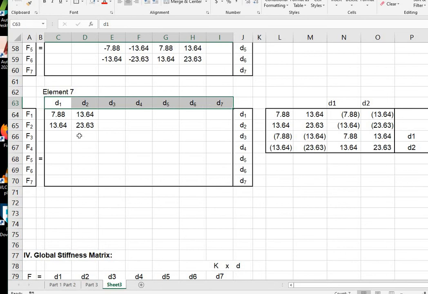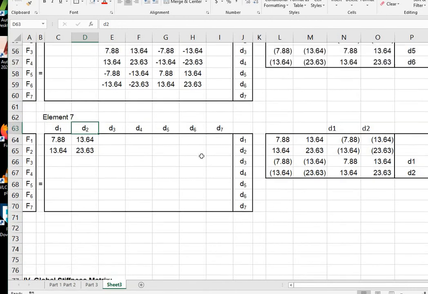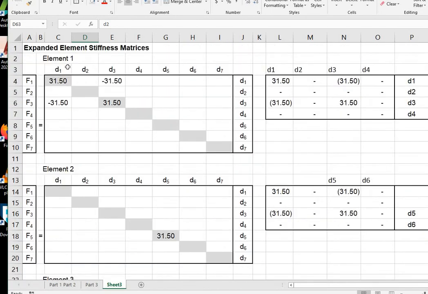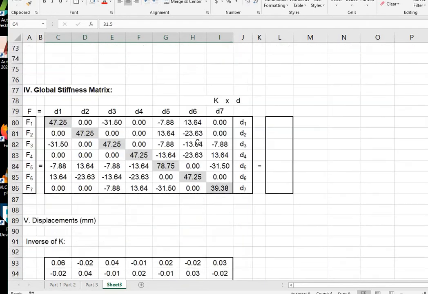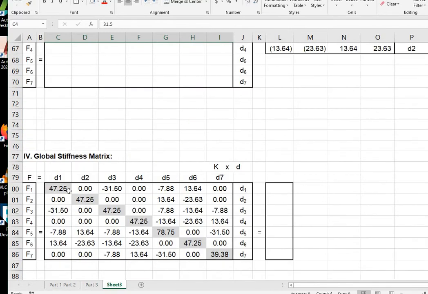Ibig sabihin ng global, nakalagay na dyan yung D1, D2, D3, D4, D5, D6, D7. Okay? Element 1, nakalagay na siya sa 7 by 7 na matrix. Para pagdating mo dito sa global, madali na lang siyang mag-add.